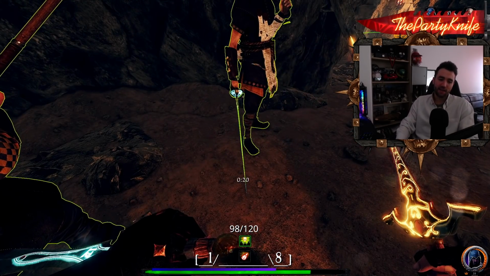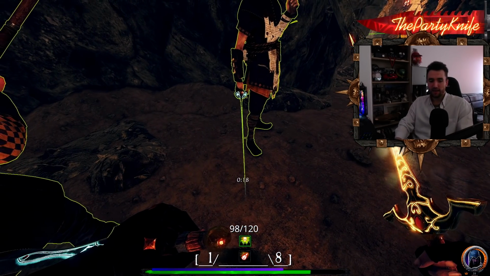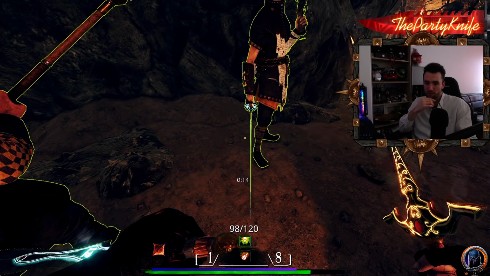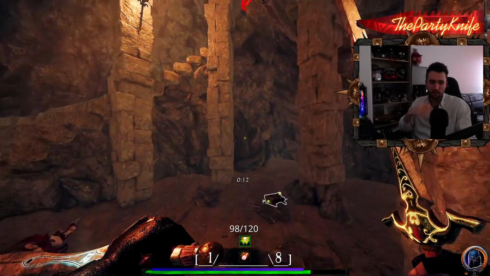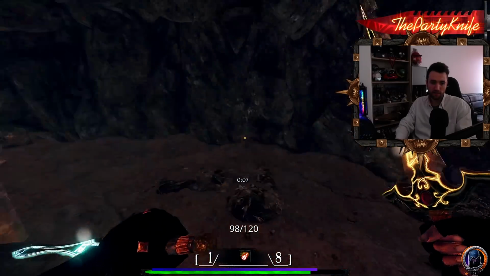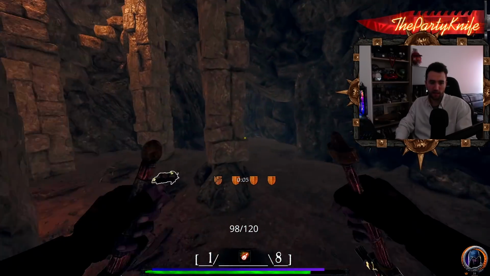And remember to check the back as well here now. Once you get to the bottom here, make sure you check the back here, because there's an art spawn as well. Back here.